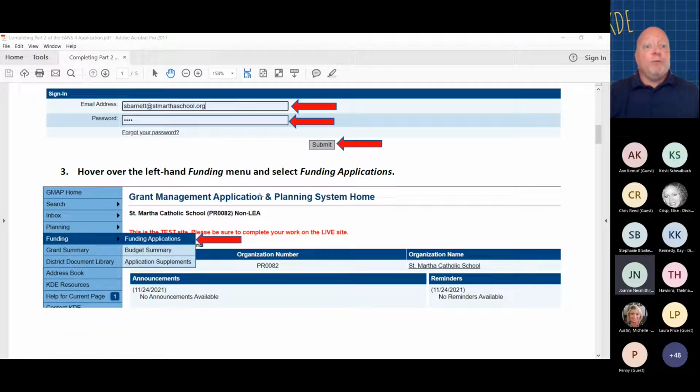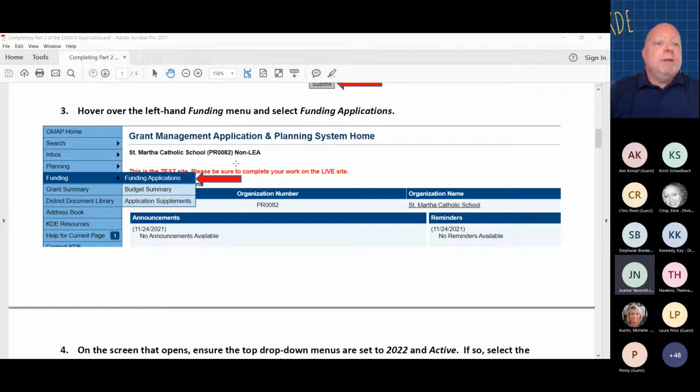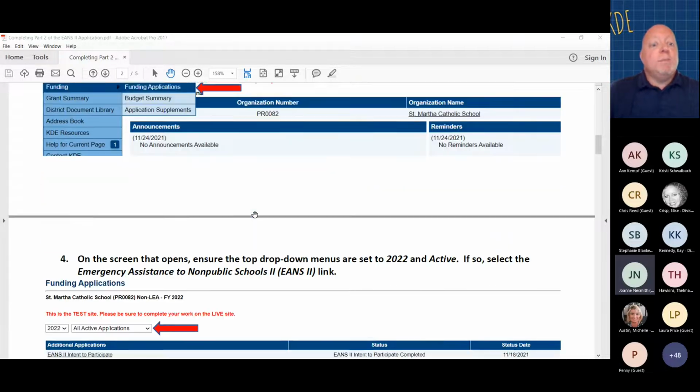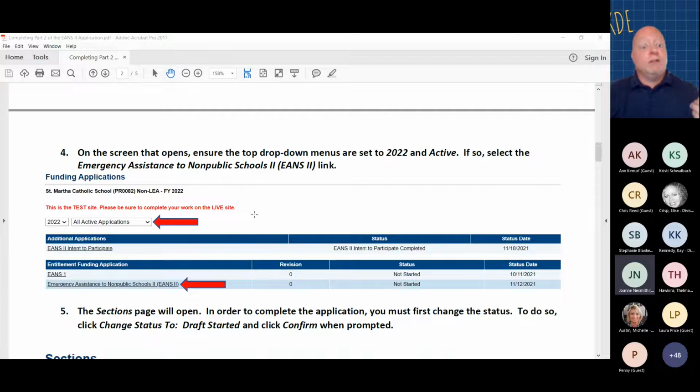I'm going to walk you through where to find each one of these things. It's a little bit different. Last time you clicked on application supplements; this time you're going to funding applications. So pay attention to those screenshots as you're walking through.